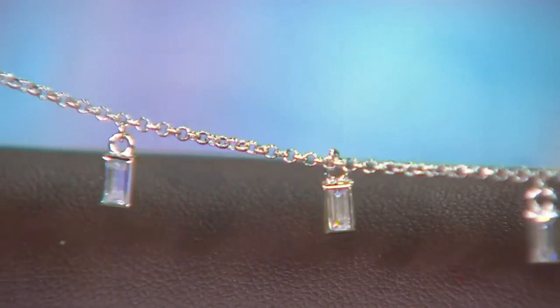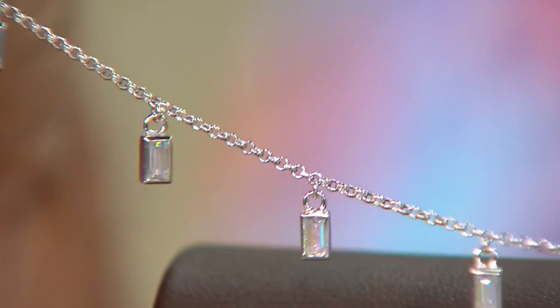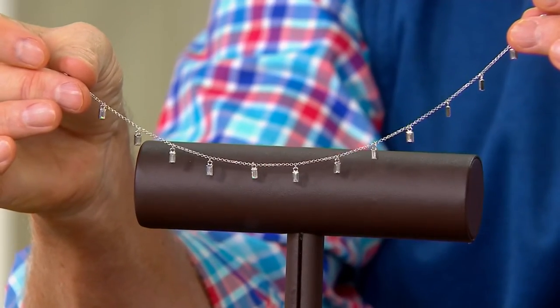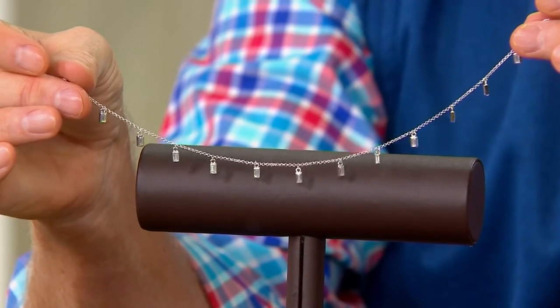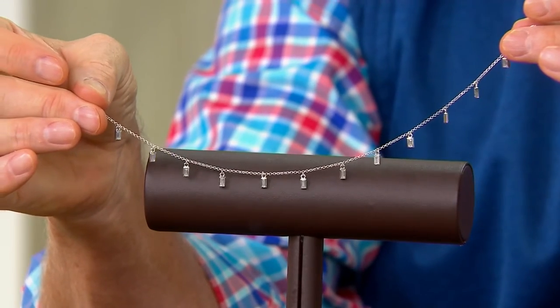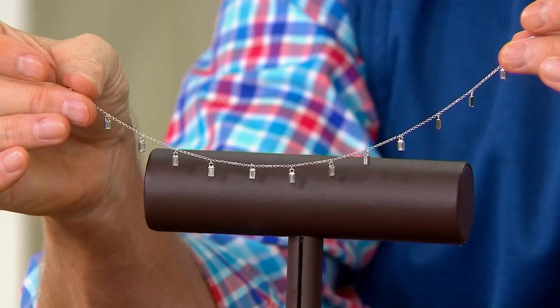In the summer you wear bright white metals, but in the fall and winter you tend to go warmer and go for the yellow — this could be your chance to bring that into play. I'm literally counting here in front of me and there are about 12 stations, depending on the size you pick up, plus the chain — that's 13 pieces of jewelry. They had to be made, manufactured, set, and pass our quality control standard, all for five payments of $6.54. The bang for the buck is what you're getting here.